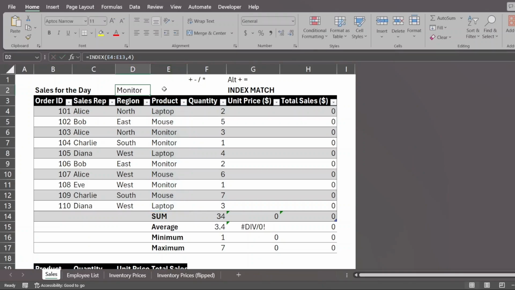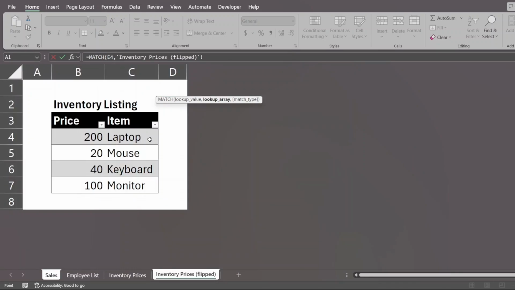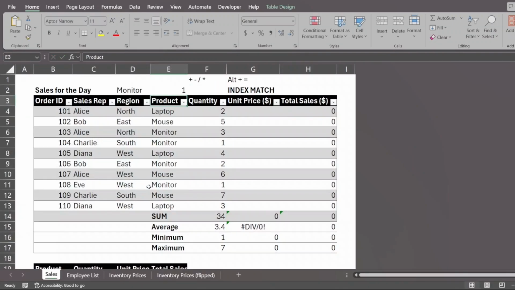What's going to happen here? If we look at match on its own, it kind of looks like VLOOKUP, right? We look up a value. So let's use laptop over here. And let's go back to inventory prices. Let's say that we want to see which row laptop is in our inventory listing column. And if you look, we can see that it brought us back 1.